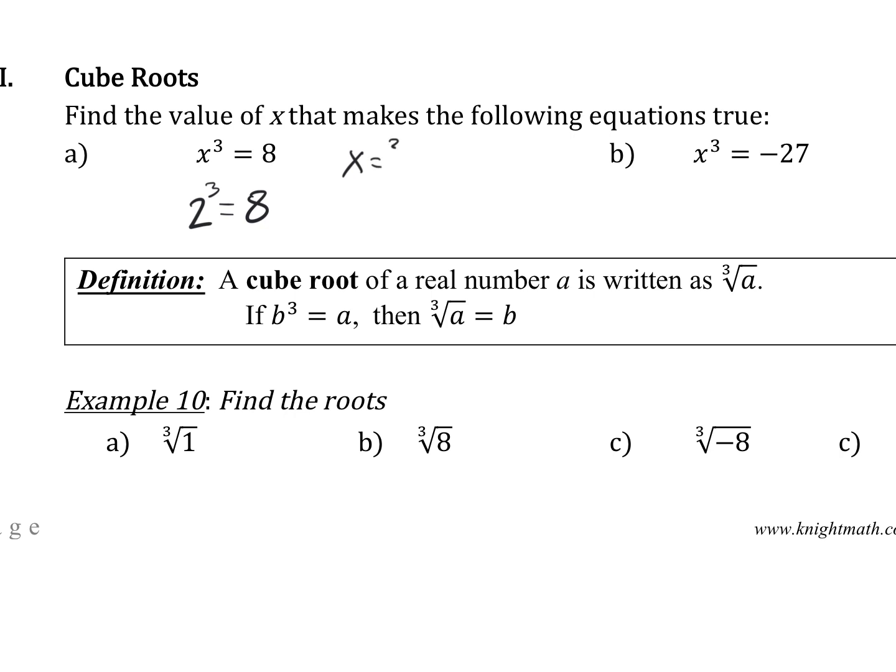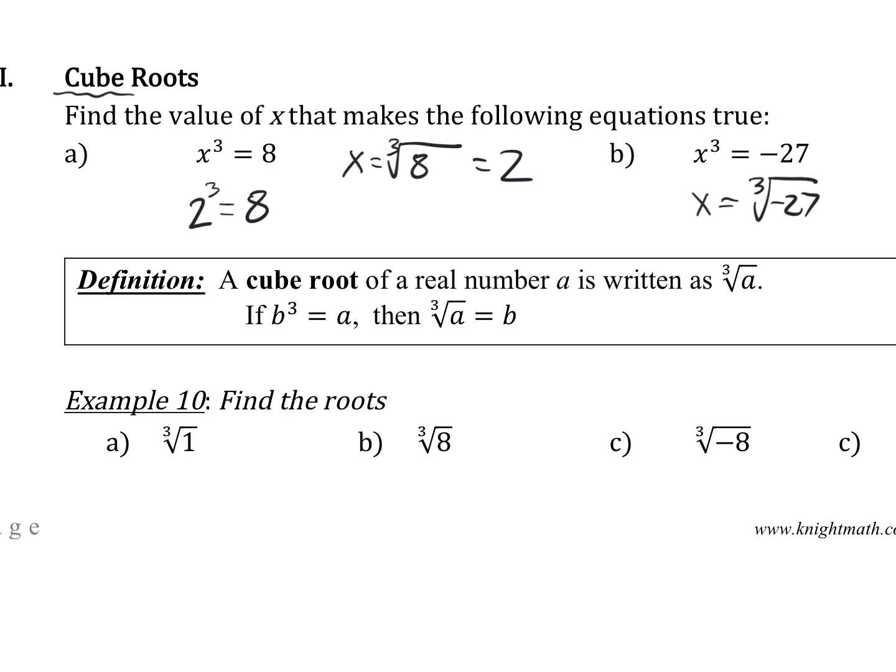So we say that 2 is the cube root of 8. So x is the cube root, and we're going to write it like a square root. The cube root of 8 is 2. 2 is a number that you have to raise to the third power to get 8. And the nickname for third power is cube. All right? So here, x to the third power equals negative 27. What is that number? Well, we're looking for the cube root of negative 27.